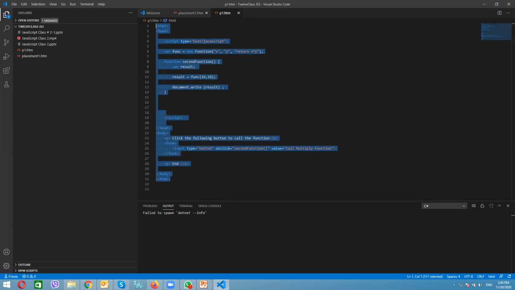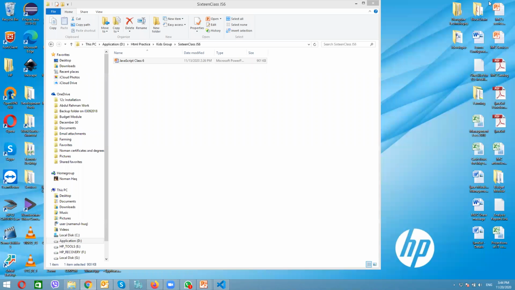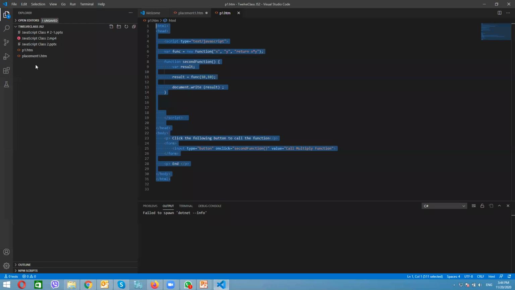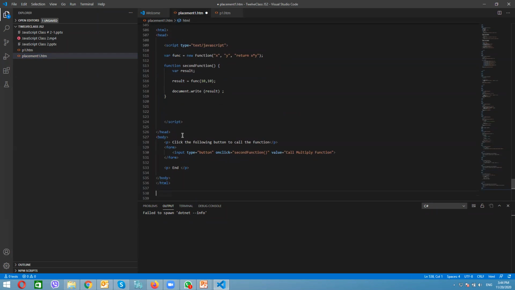So I copy this part. What happened? Okay, it's coming over here. Fine. So you guys can use it as per your learning and whatever knowledge we have gained so far. So we already learned about the constructor and how we do it.